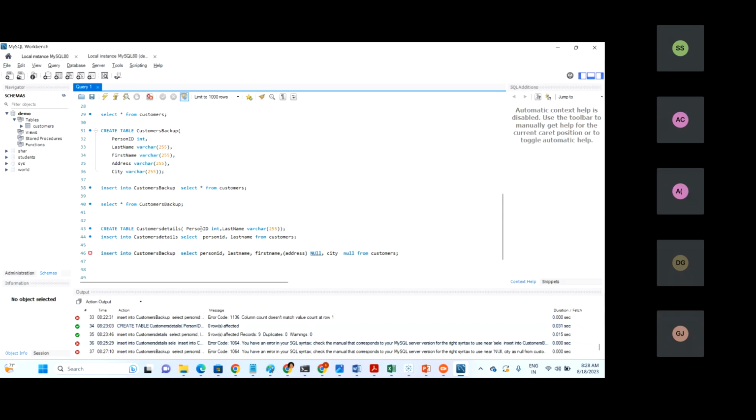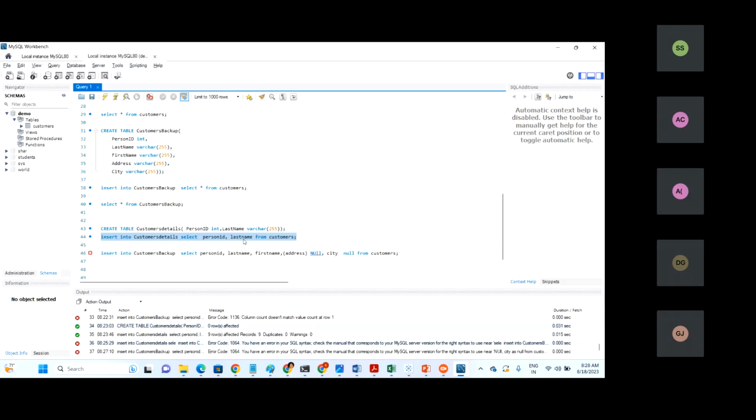Suppose in the child table we have only two columns, the person ID and the last name. If you want to insert only those values, this is how we can do it: insert into, select person ID and the last name. Why?